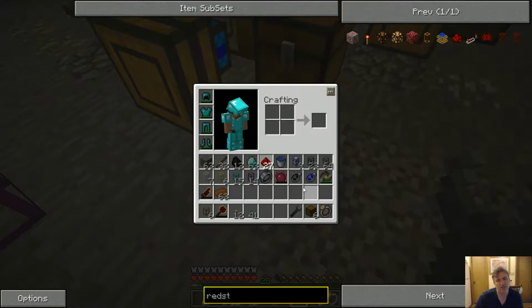Right, lever. Who's got the lever? Button. Who's got the button? You know where that comes from, don't you?